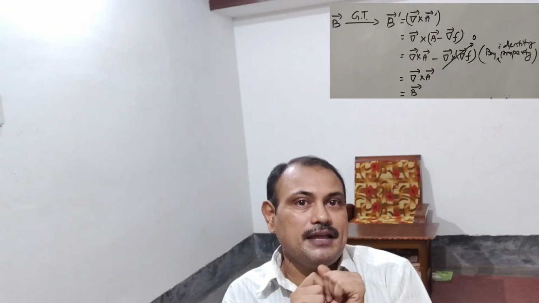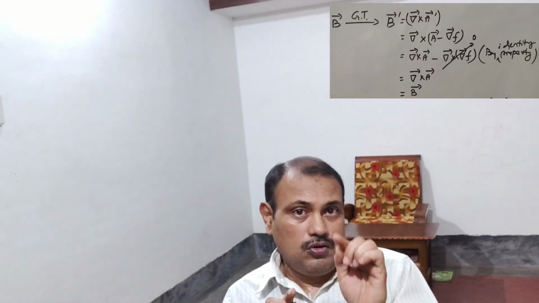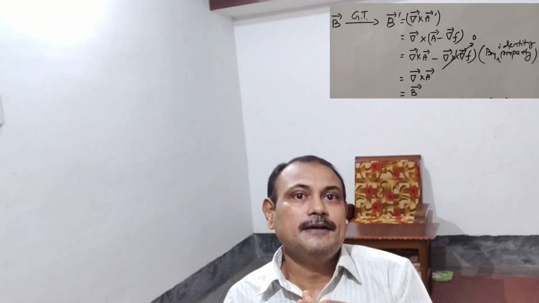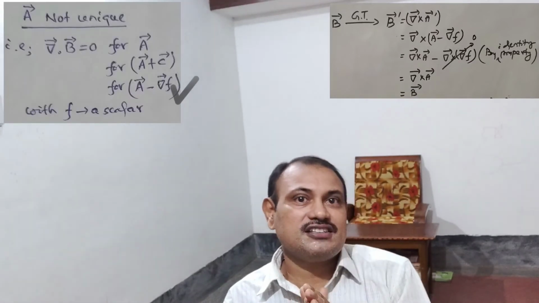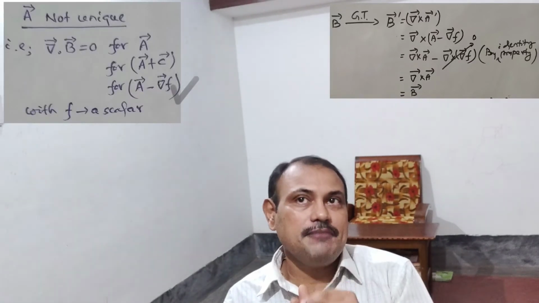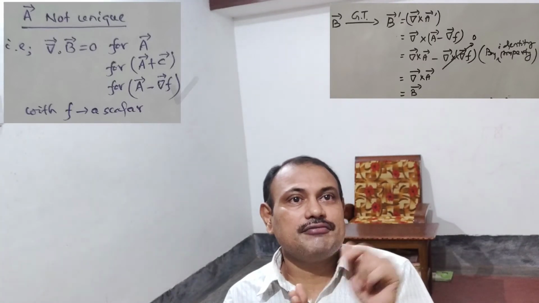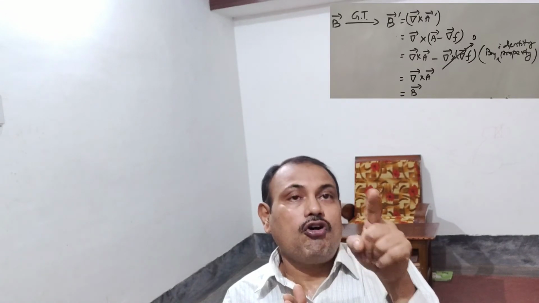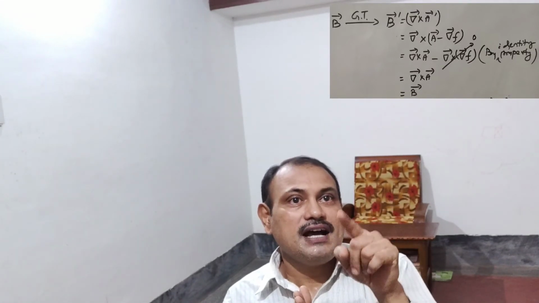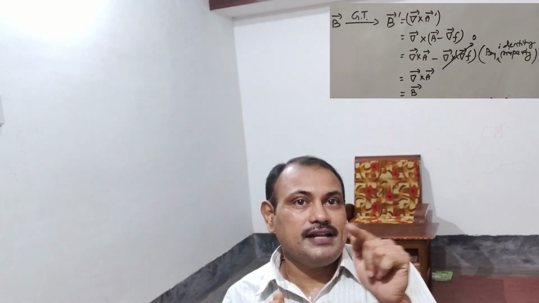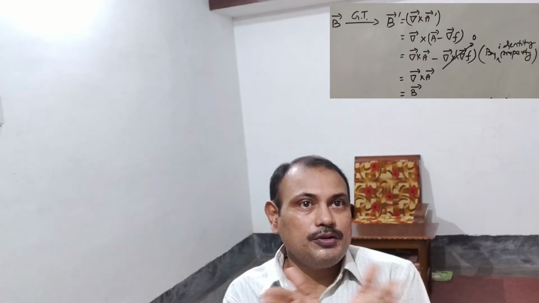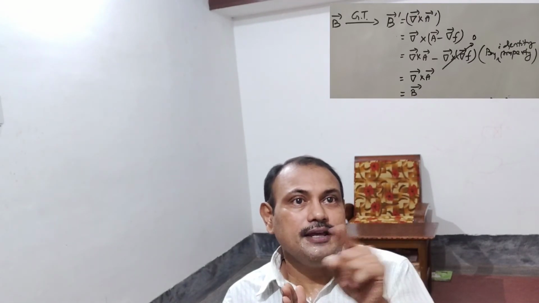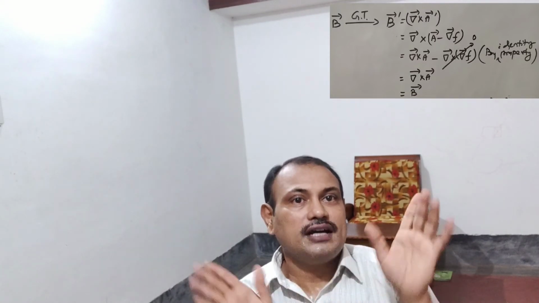So when you write B prime, that has to be equal to curl of A prime. Now what is A prime? Again you have many choices, in fact, and out of that in our discussions I will select the third choice, where I have taken A prime equal to A vector minus grad of phi, a scalar. So in the curl of A prime, I will replace A prime with within brackets A vector minus grad f. Now I will open the bracket and write B prime equal to curl of A minus curl of grad f.